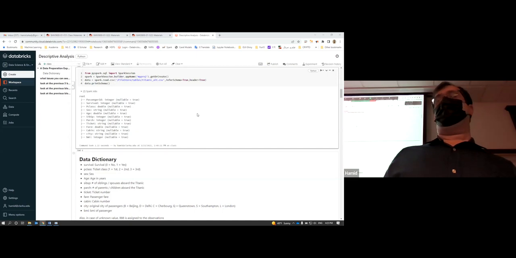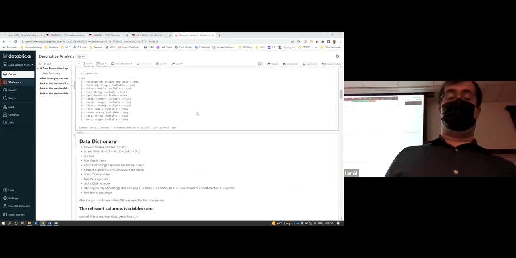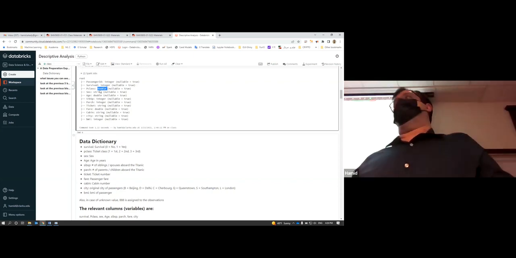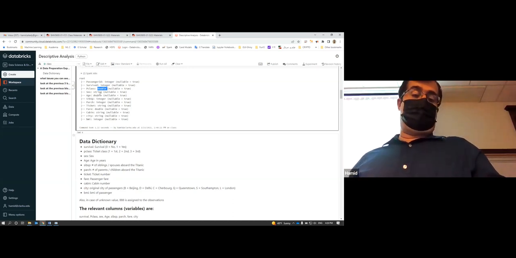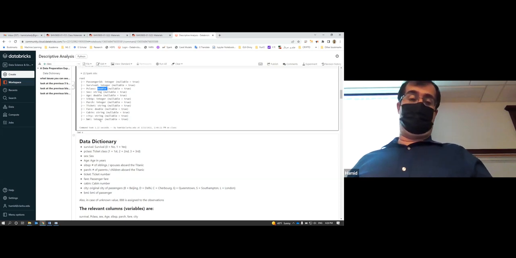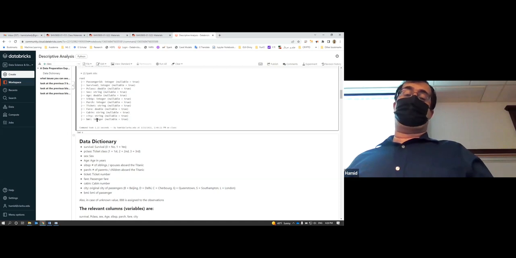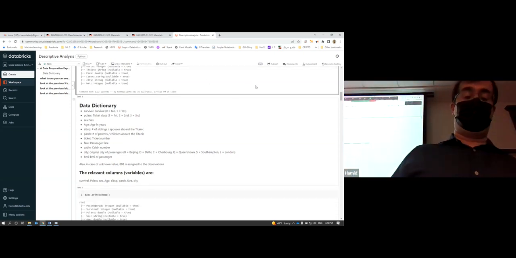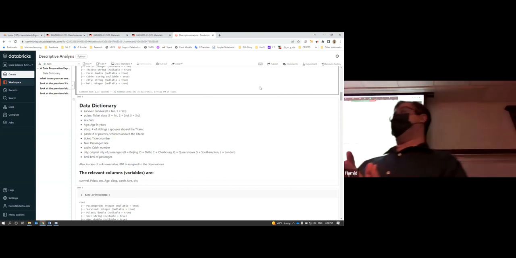So when I look at the schema guessed by PySpark, it seems to be okay. Passenger ID is an integer. You know it's an integer, but maybe we can deal with that. Survived is a categorical one, but it says integer. Class is double, but class is the passenger class, 1, 2, 3. Why double? Then sex is string, age double, siblings, parents, children, ticket number, fare, cabin, city, and BMI, the body mass index, actually. Some of them could be a little weird, like survived and passenger ID, but the remaining are relatively fair. Also, I put my data dictionary for this alternate dataset.